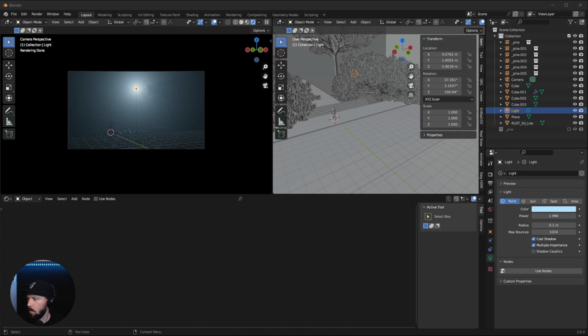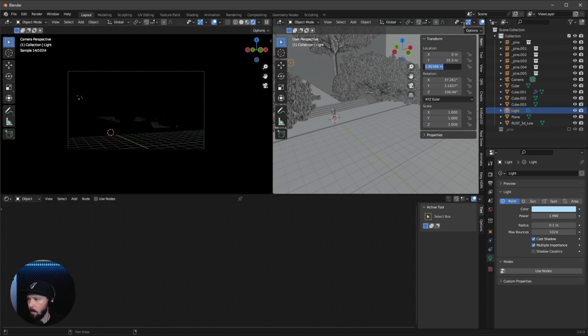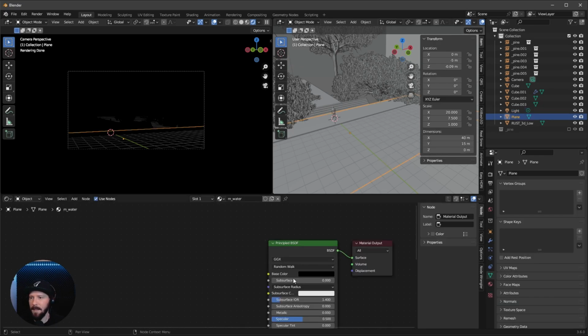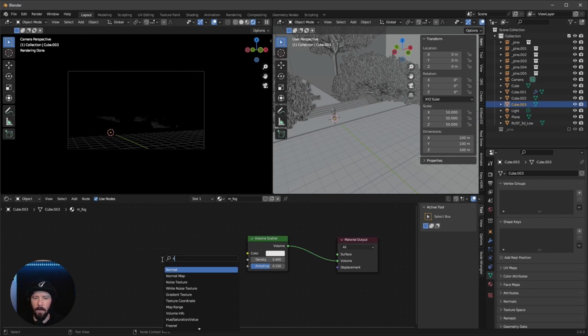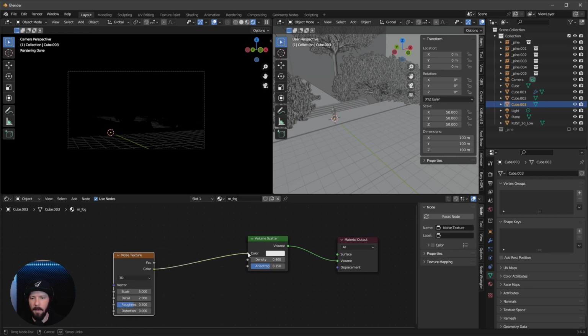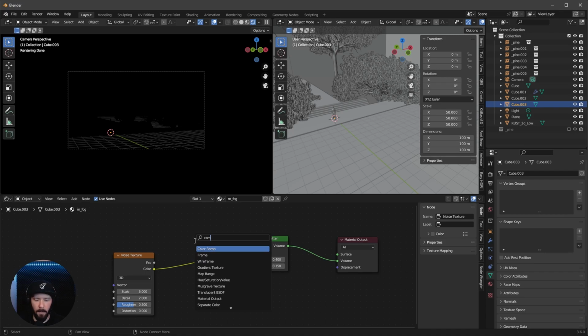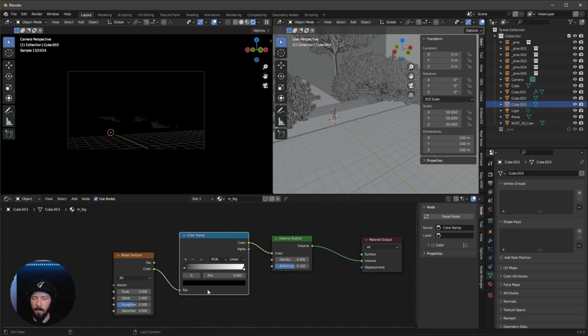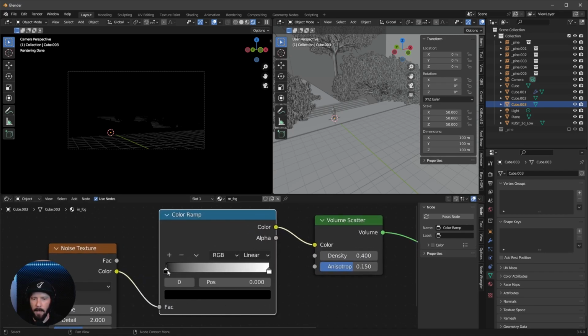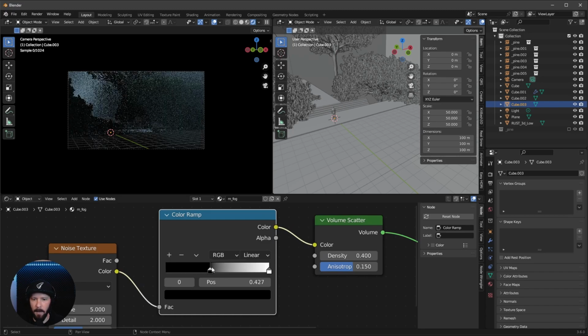So let's go ahead and select this one. Let's go here with 0 by 35.3 by 28.37. Now it's disappeared again. So let's select the fog again, and we want to use now a noise texture. I have this here into the color, and let's search for a ramp. Bring this here in between, and now we want to go ahead and bring the black slider right down here to the RGB here on the corner. Now we can see something is going on.